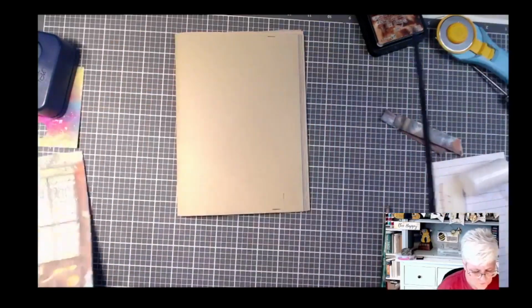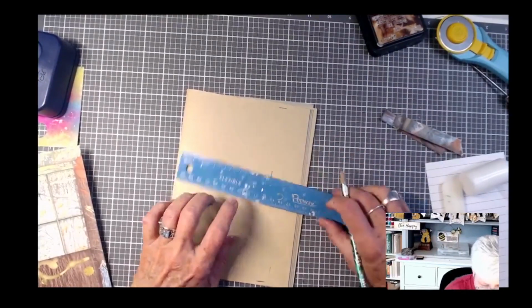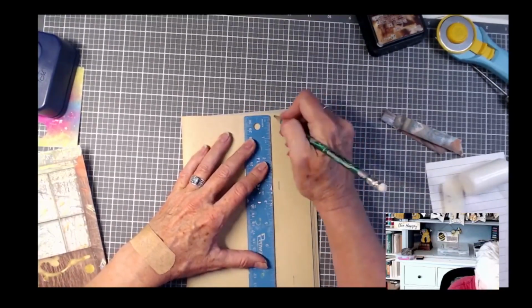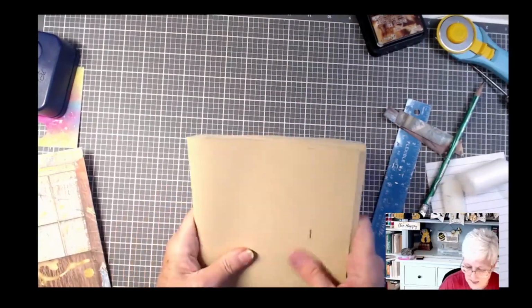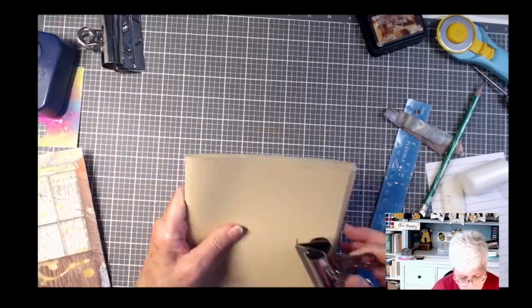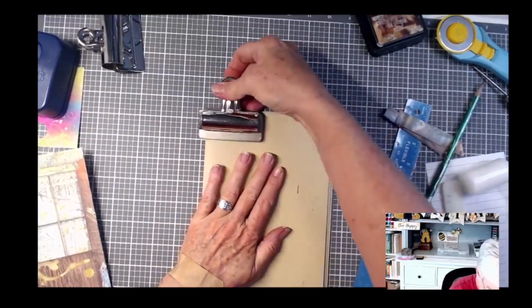So what I'm going to do, I am going to measure 4.5, and then I am going to measure 8. So it's going to be right there, and it's going to be right there. Okay? You can use a clip for this if you want. I have these big clips and I don't want it to come apart. So I'm just going to hold those there. And that's going to hold that together. Let's get it over just a little bit.